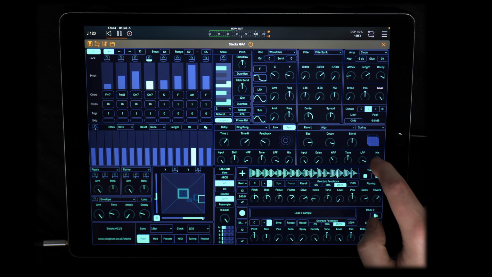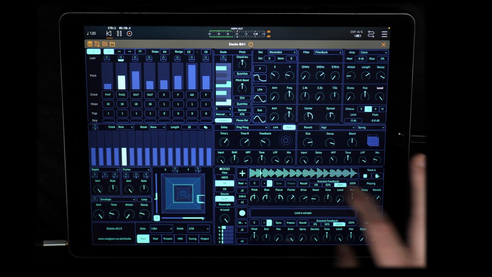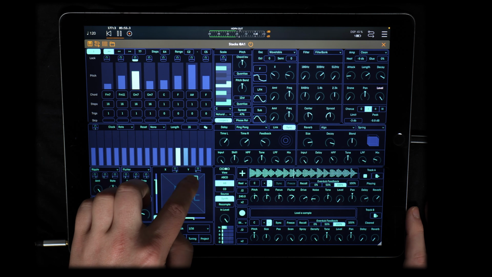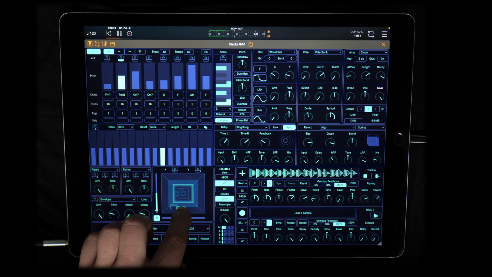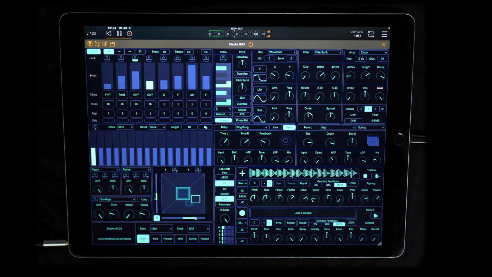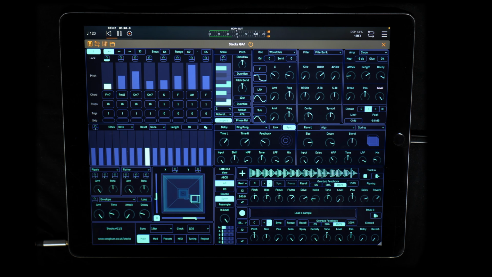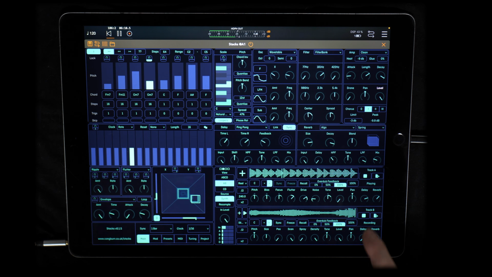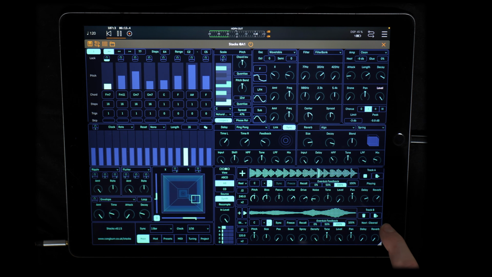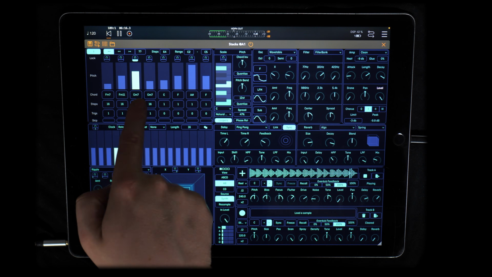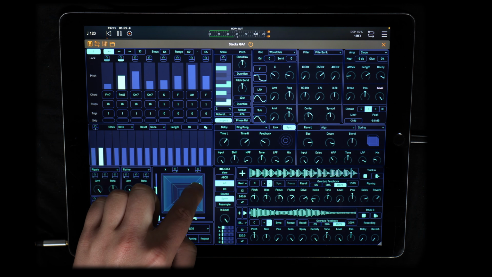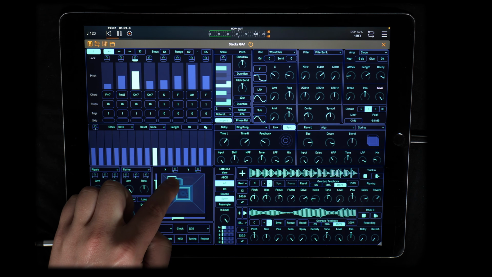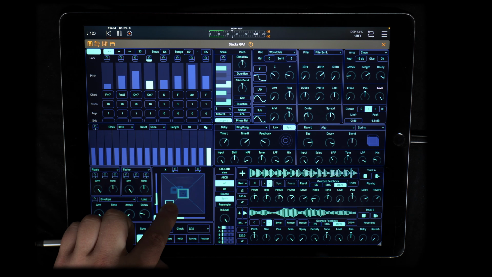Maybe a bit of chorus, some reverb. And maybe we should record that as a loop. So to do that, hit the record button. Actually, I don't like where that started. I'm just going to delete it, and we'll go again. So when it goes back to the start, we'll do it that way. Alright, here we go. I'm going to slowly move the center and spread using the XY pad.